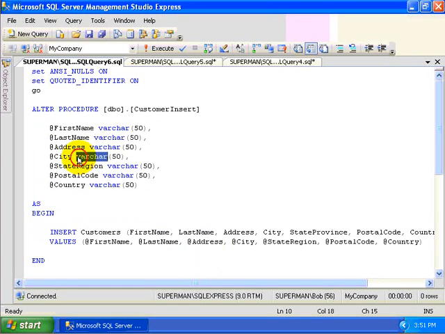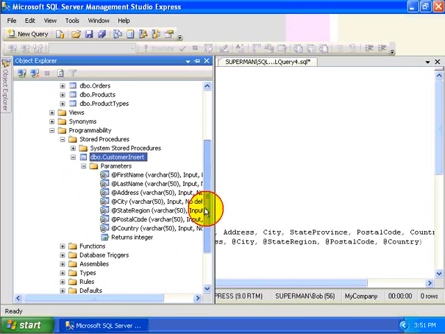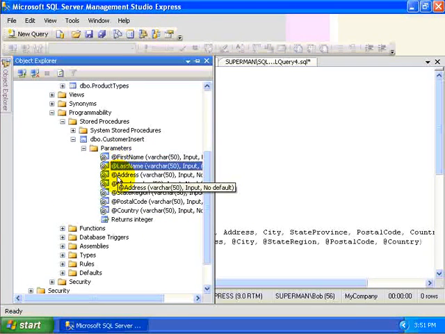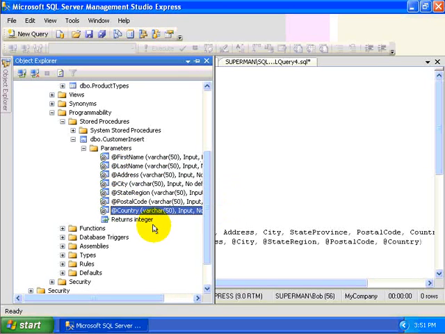And now we have the ability to change anything we want about this query. We can change the names, we can change the data types, we can add additional statements in here, whatever we want to do. And when we get ready to make those changes, we can select the execute button, and those changes will be made permanently into the database. Okay, let's see one more thing here. As we drill down in the Object Explorer, we can see a list of parameters. Clicking on each one, we'd be able to get more information about them. Pretty cool.